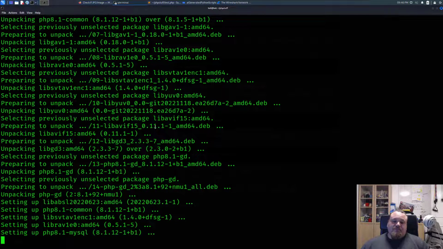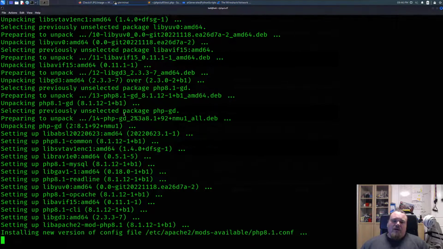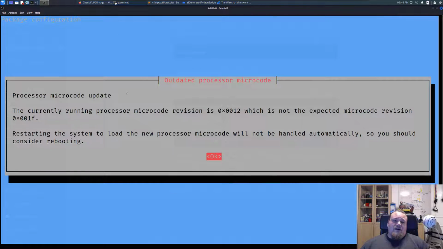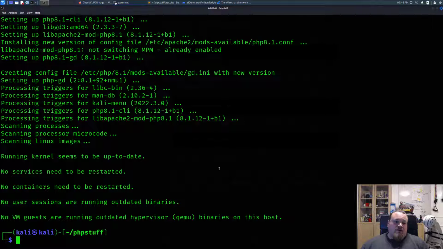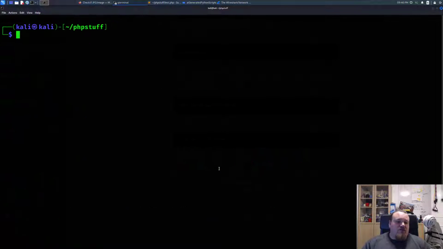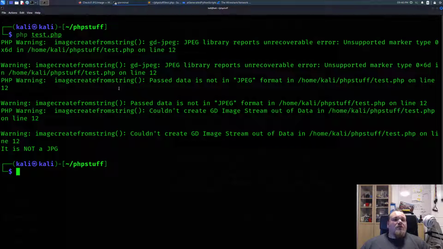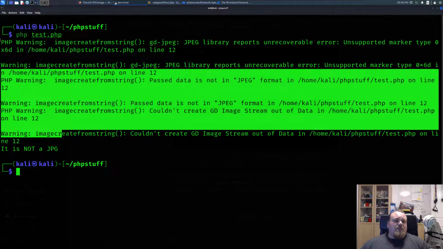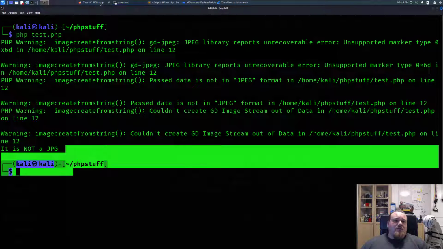So I think it's very interesting how the AI will consider many things, but not that. It is unsupported, and so on. Okay, so I don't know about all this, but it says it is not a JPEG.